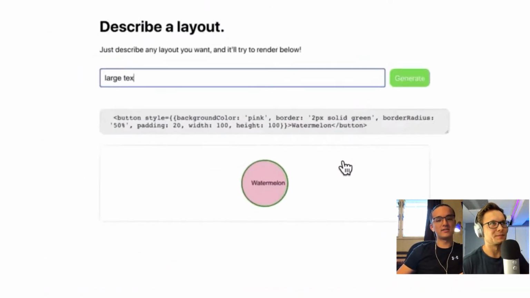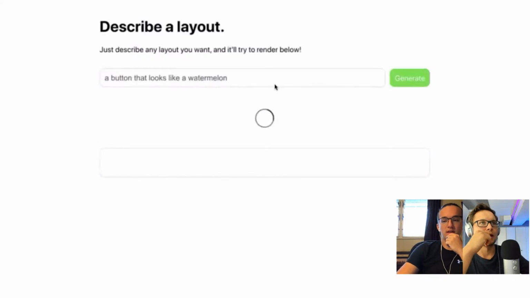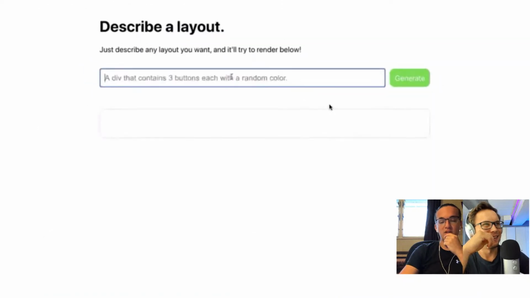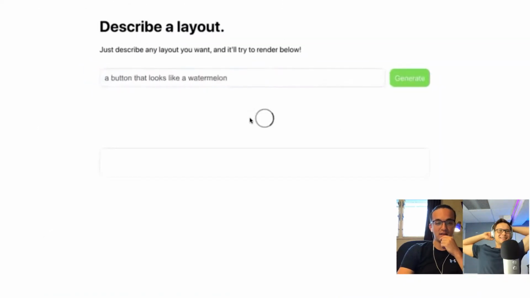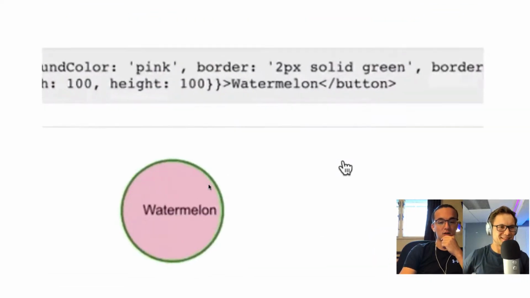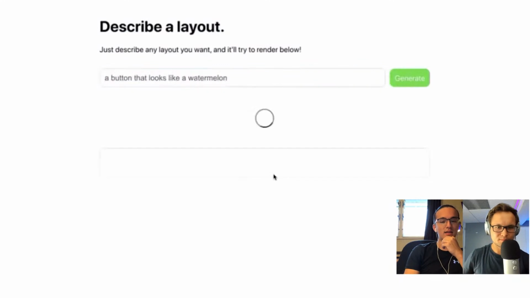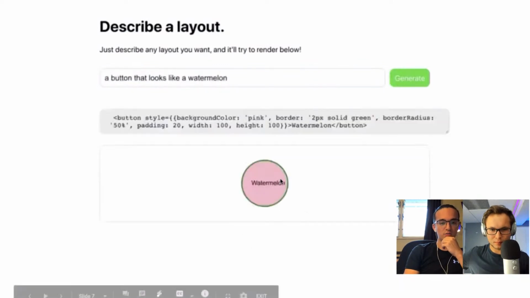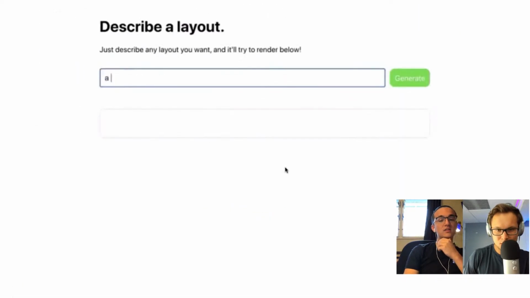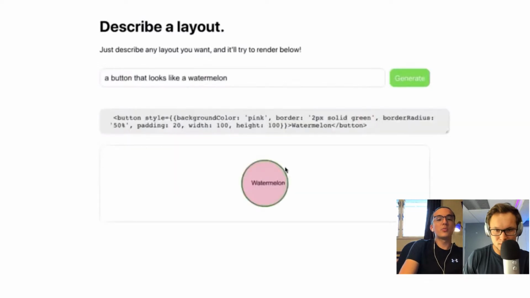So this guy, this is a similar thing. The guy just types in that he wants a button that looks like a watermelon, and then he clicks generate, and it literally just spits out the HTML code right there. The correct tag, it's an HTML button tag, and it even knows what a watermelon looks like. It understands the color just by saying that, and it actually makes a green circle with a pink interior and the word watermelon on it, and it's a button. It doesn't do anything because it's a really simple example, but it's a completely random thing.